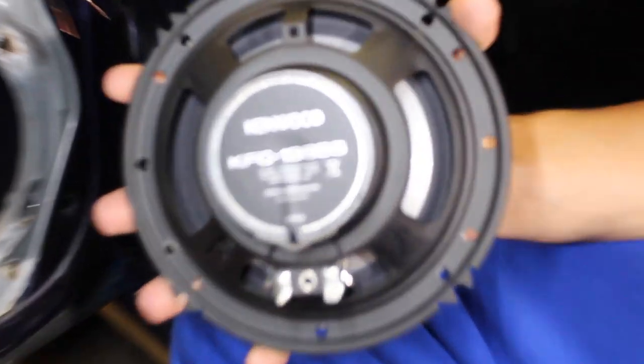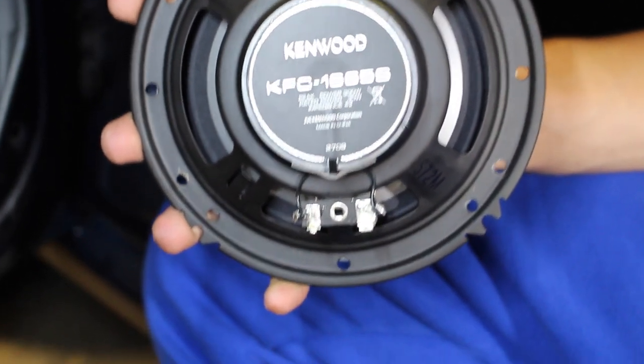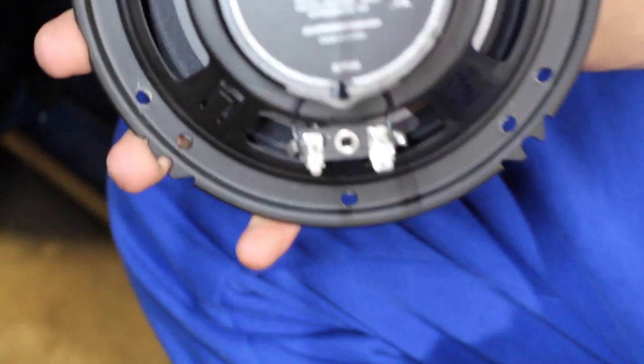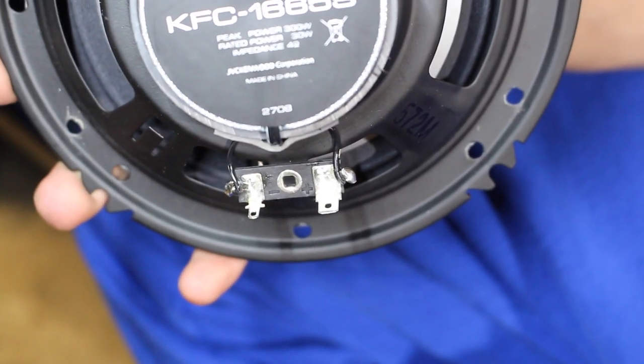Now before we wire this up, I'm gonna show you what I'm wiring. So if we take a look at the back of the speaker, this is gonna be the one that we're gonna be installing on the car. And you've got your two connectors on the bottom. You can see that we've got a skinny end on the left and a fatter end on the right.